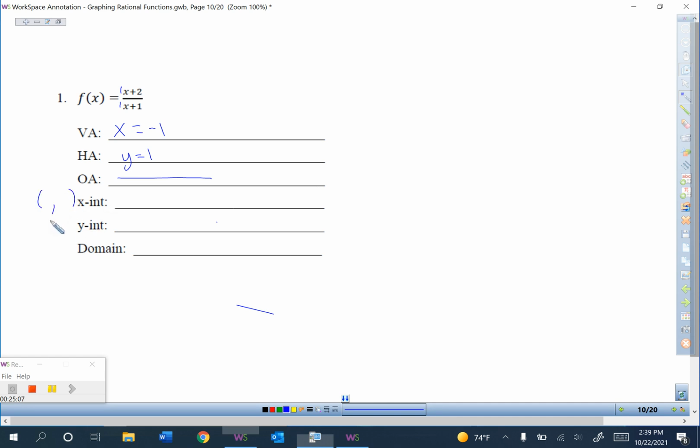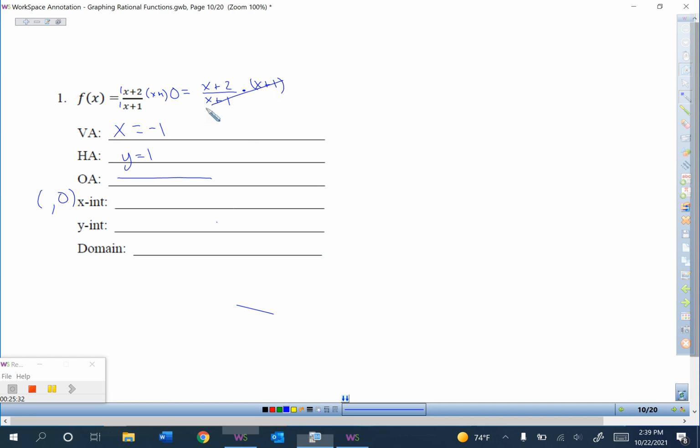X-intercept is just an ordered pair. You've been doing this, you've been practicing. The y is 0. So what you're going to do is go up here and plug y equals 0. I'm just writing down the right-hand side. And we know to solve, when you're given a fraction, you just have to multiply by that on both sides.